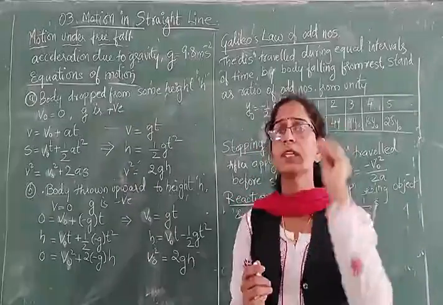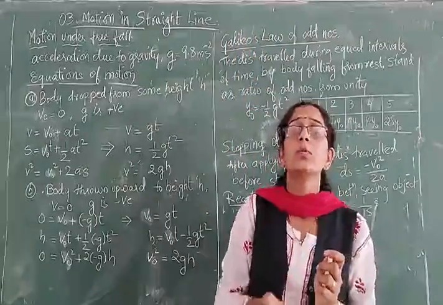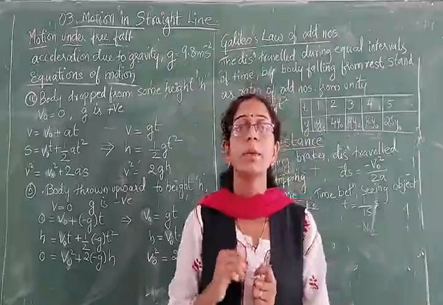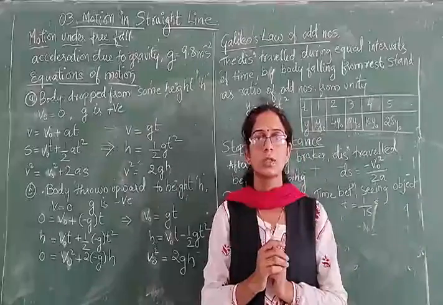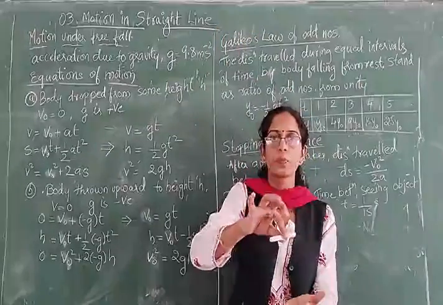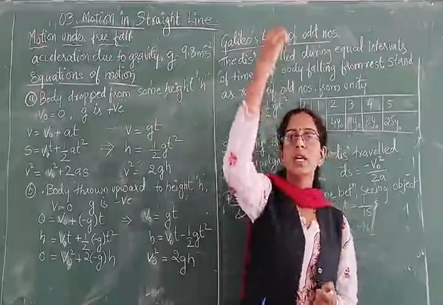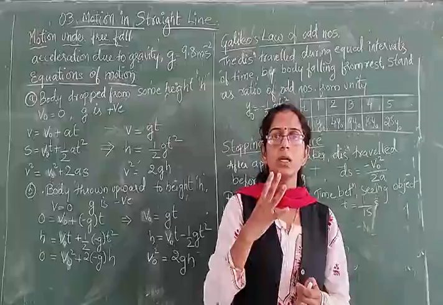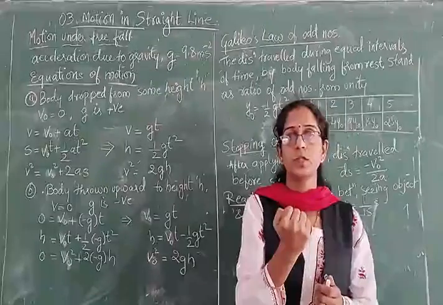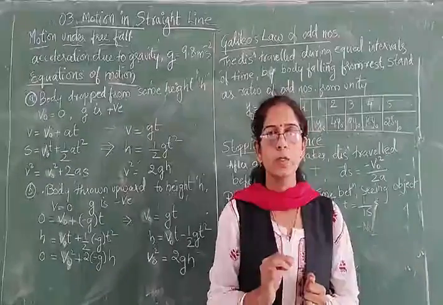Now, when the object has been thrown under the effect of gravity, it may be moving towards the earth or it may be moving away from the earth. The relations for the variables which we have learned may differ. So we will see those equations. First, take the case of an object which is kept at a certain height and dropped. At the beginning, it has initial velocity equal to 0. The object is falling down under the effect of gravity. The direction of motion of the object is the same as the force which is acting on the object. So therefore, acceleration attained by the object is taken to be positive.